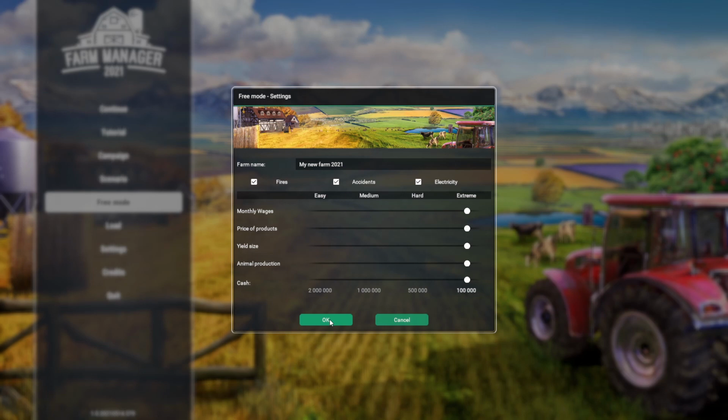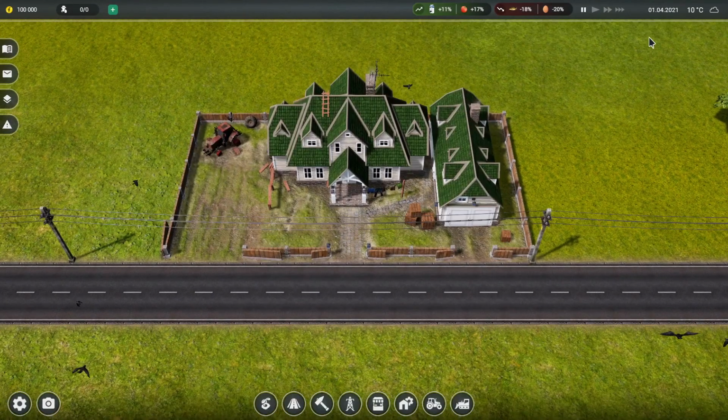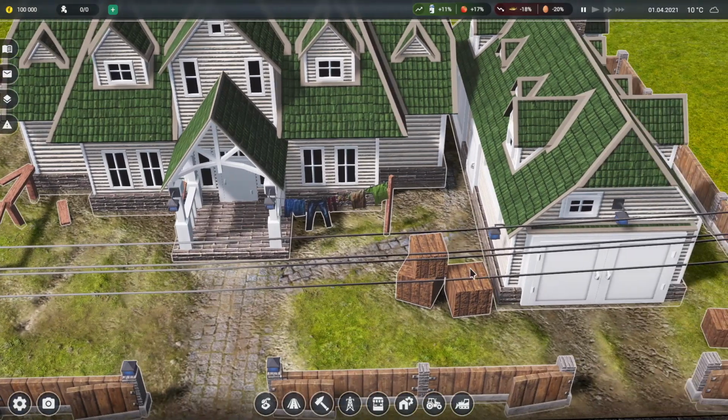All right, so let's get started. All right, guys, so now we are in the game. It is the 1st of April. It's a nice little 10 degrees Celsius outside, and we are here on the farm. We just did some laundry, and we had our clothes hanging outside. We haven't even unpacked everything yet, so we still have some boxes that we need to unpack.